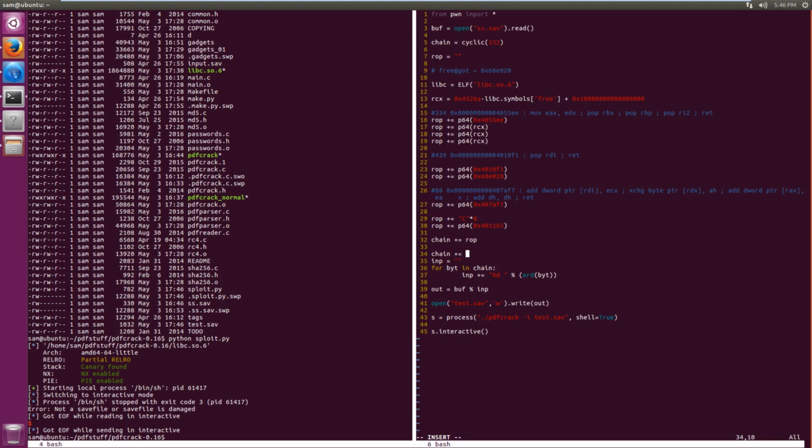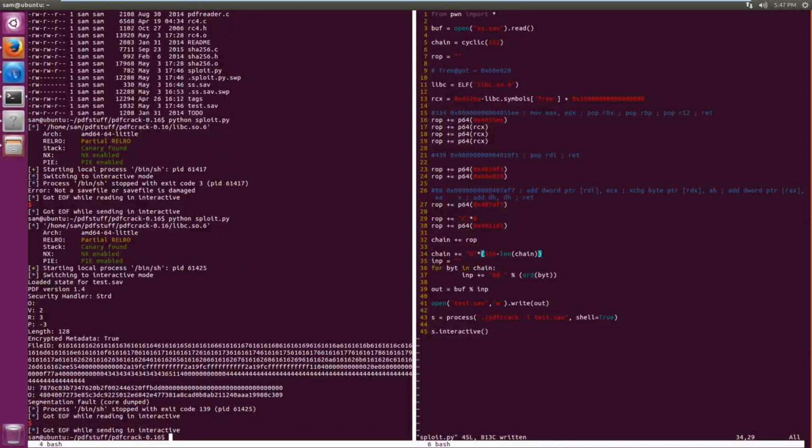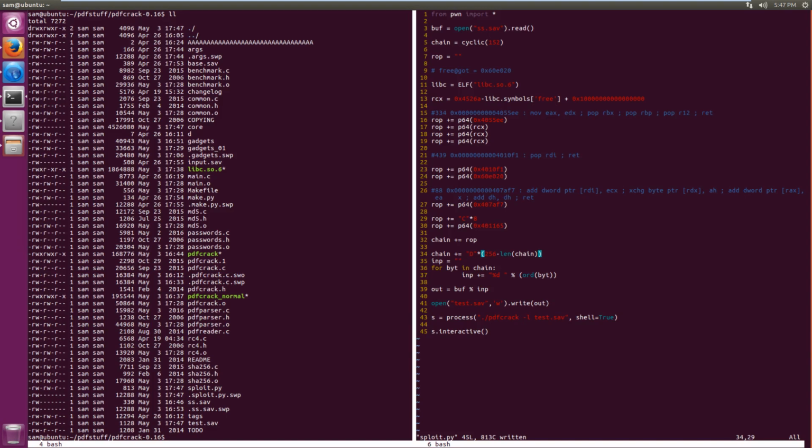Chain plus equals D times 256 minus the length of chain. Much better. What was happening here was the program is checking to read in 256 bytes, and I wasn't giving it 256 bytes to read in. Duh.